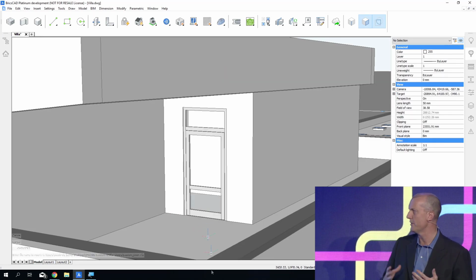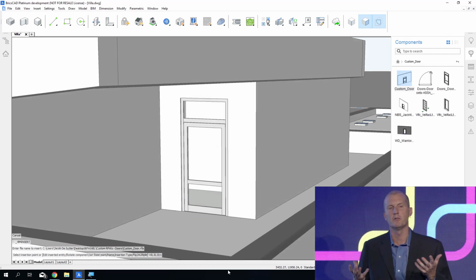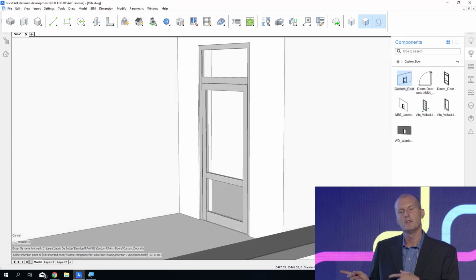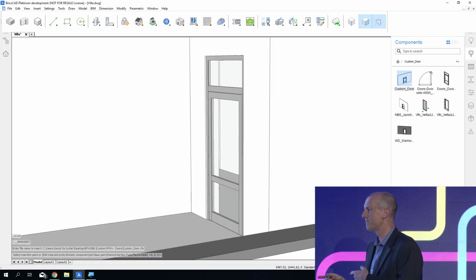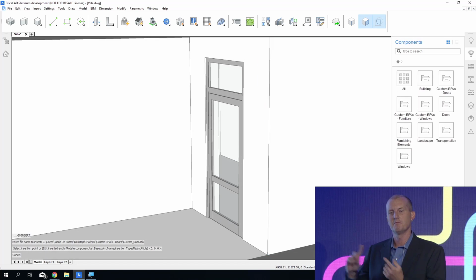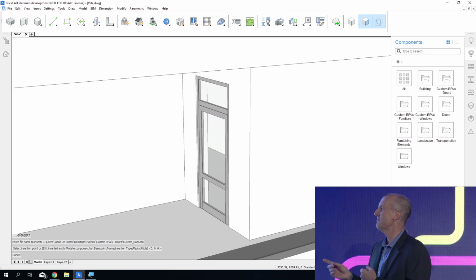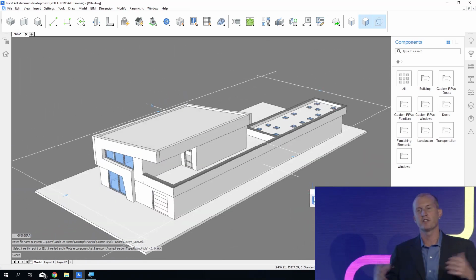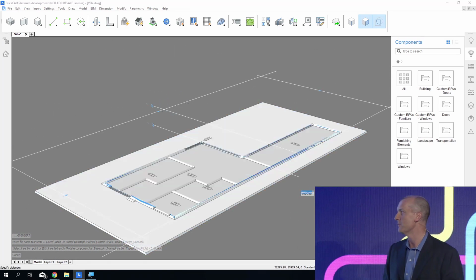You can choose the location, and then you've introduced it into your BIM. Now, the interesting thing about this component is it's a Revit family, and so it's an RFA file. And did I mention that this is a Revit family? An RFA file. So this opens up the opportunity that you have to bring content into your BIM.